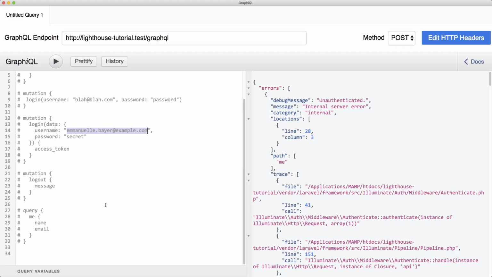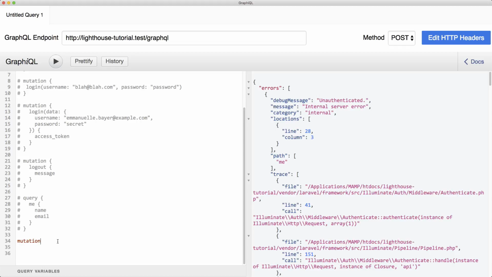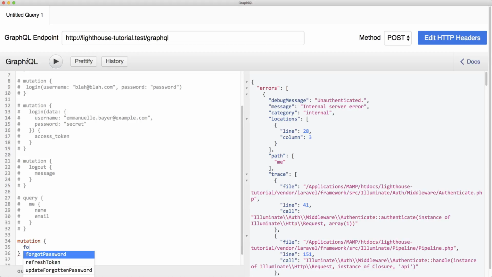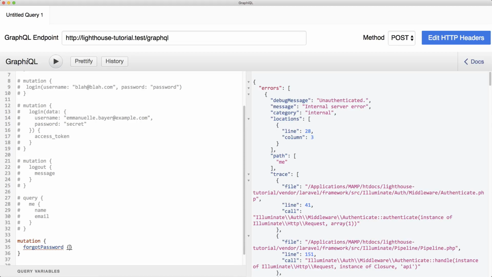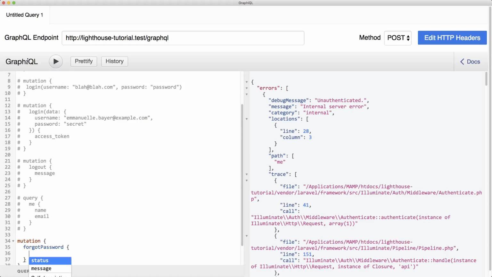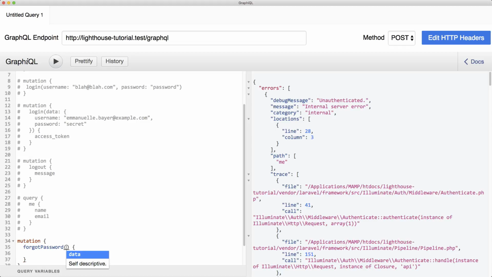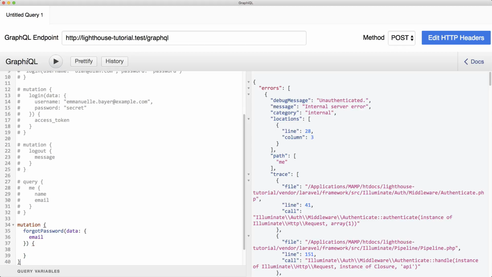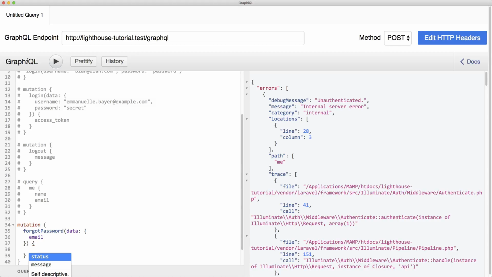Okay. So mutation. Forgot password. And what is this? Oh no, that requires an email, right? Yes. So data, email, and it returns a message.